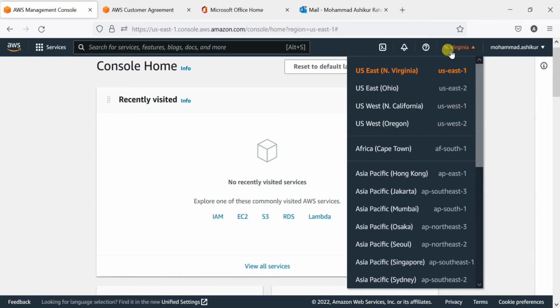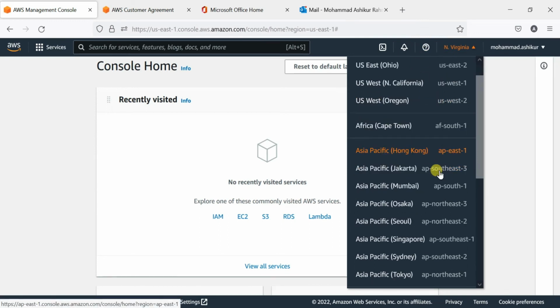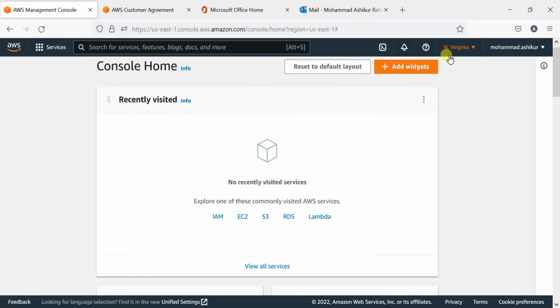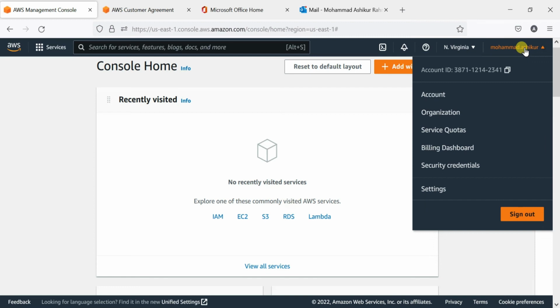So right now by default I am in North Virginia, which is in the United States. I'm going to switch to the Singapore one. Let me do it later. And then this is my username here. If you click there, you get all these things, like the settings.